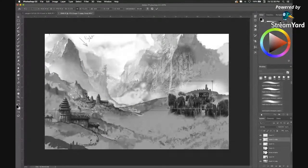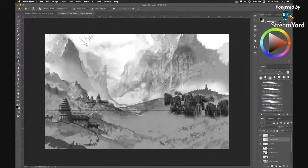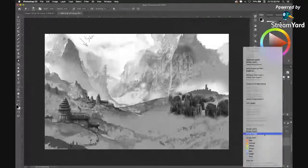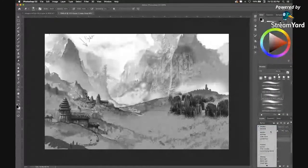Do that. So do something like that. All right, erase. There we go. Yeah, that's starting to look like something. All right, let me merge those together. Merge layers. And something I want to do, let's see here.